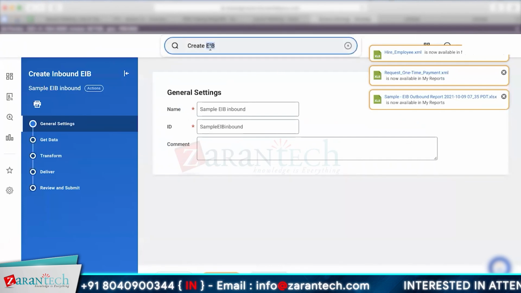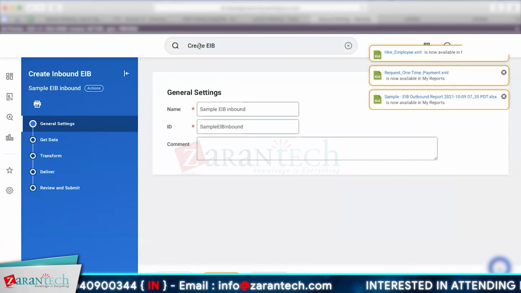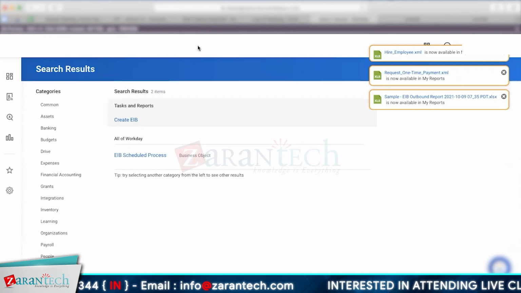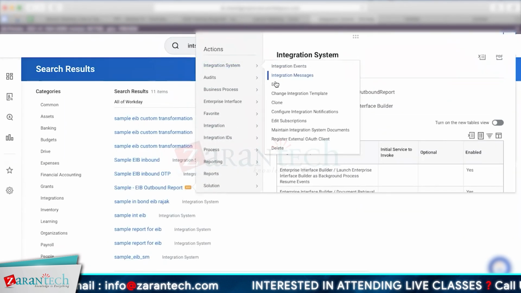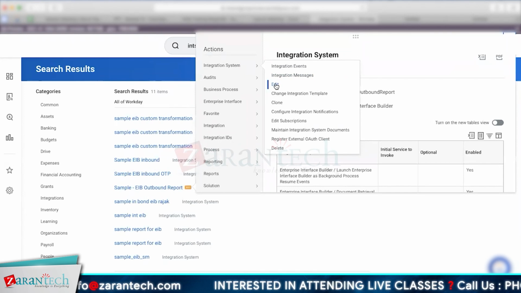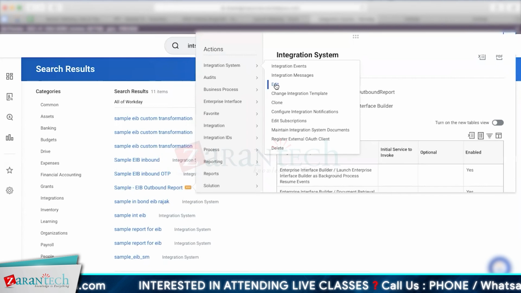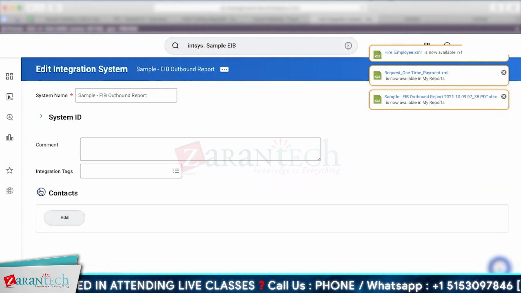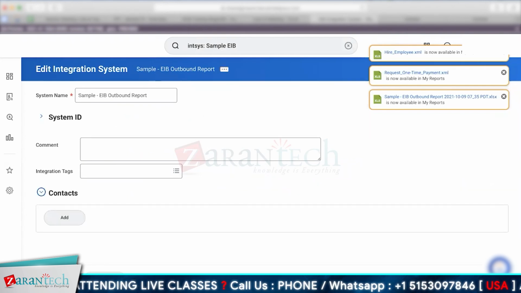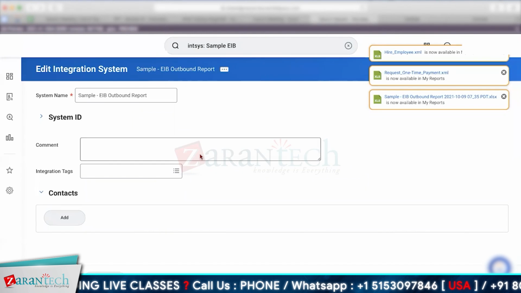So let's quickly take a look at the EIB that we actually created. If we have created an EIB and we want to edit that EIB, then we can make changes to it.